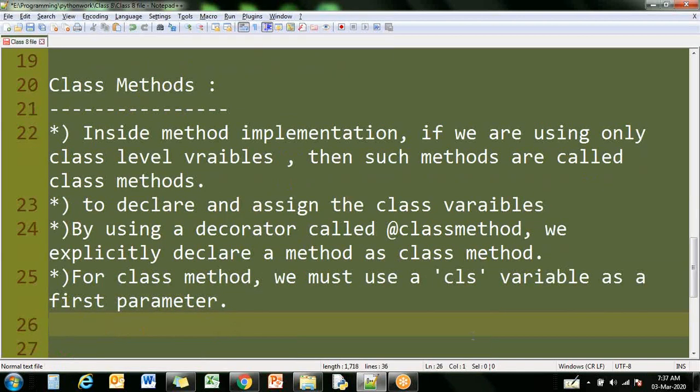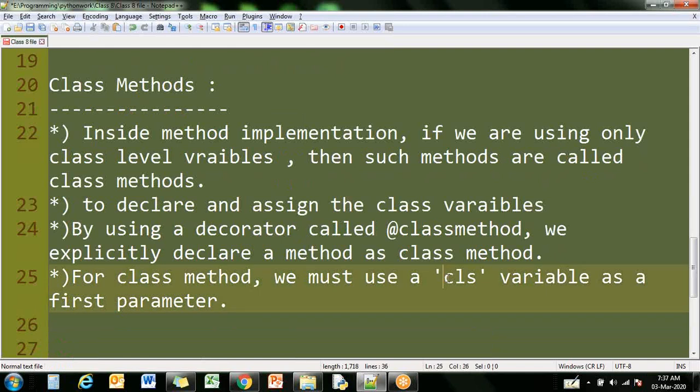So we can see this is a class method by the cls variable also. If we see a cls variable as the first parameter, we should not forget it by mistake. If we forget, then at runtime we will get an error. It will be passing two values, but the method is not accepting two values, so it will be an error, right? So we must always declare a class method using the class as the first parameter.